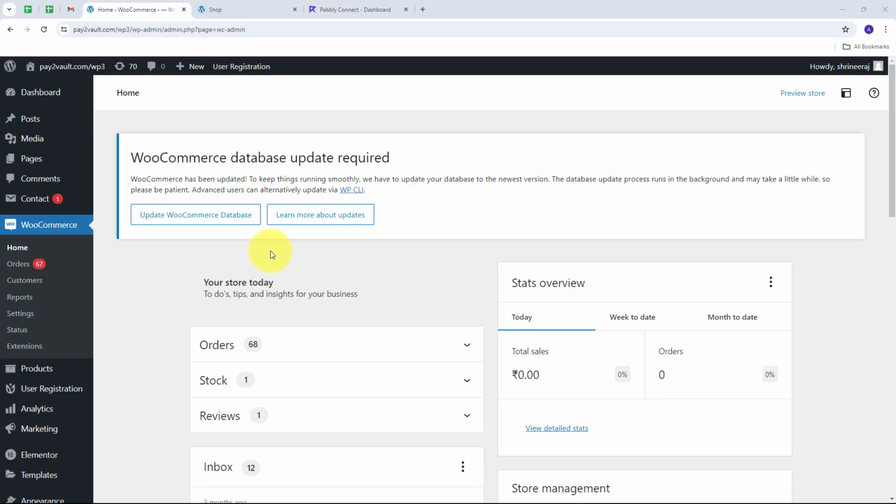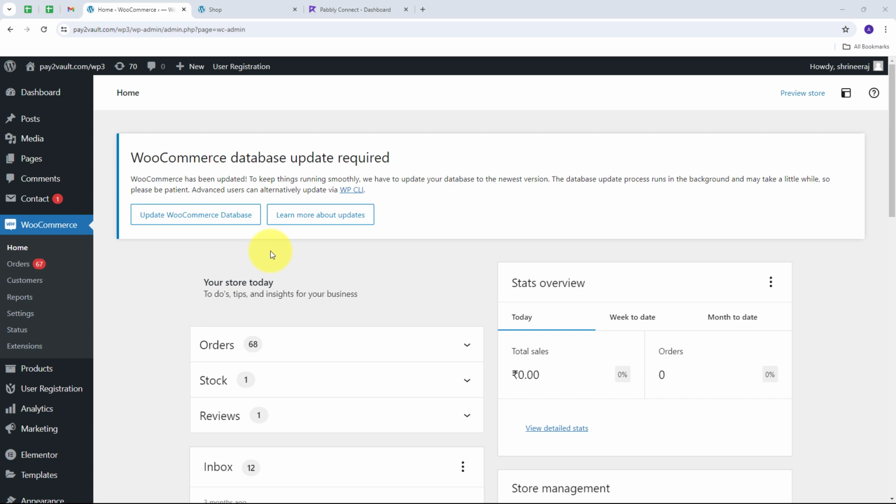And if you are running an online store with WooCommerce and looking for an efficient way to generate invoices, you have come to the right place. Today I'm going to show you how to generate invoices automatically for WooCommerce orders. In this video, I will walk you through the step-by-step process of setting up automated invoices using WooCommerce and Refrens. With this automation, you can ensure that every order gets a professional invoice without lifting a finger. Imagine never having to manually create an invoice again, and every time a customer places an order on your WooCommerce store, an invoice will be generated automatically. So it's a huge time saver and it ensures customers receive prompt and professional invoices.